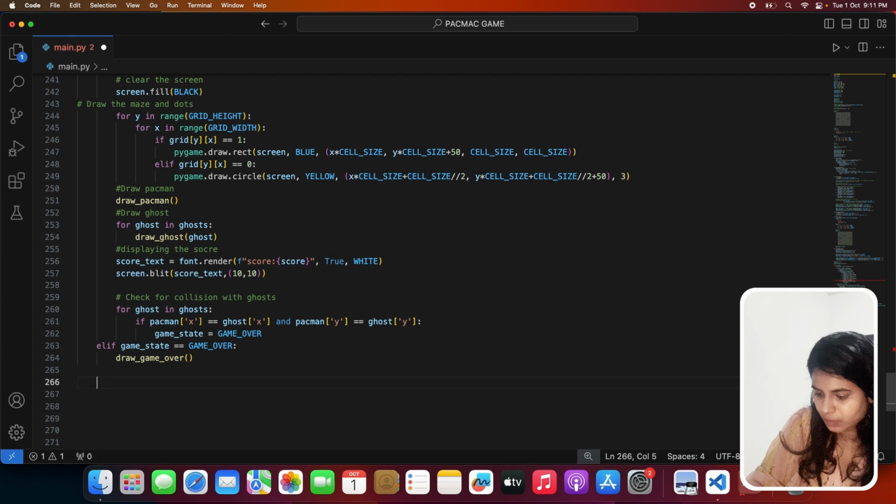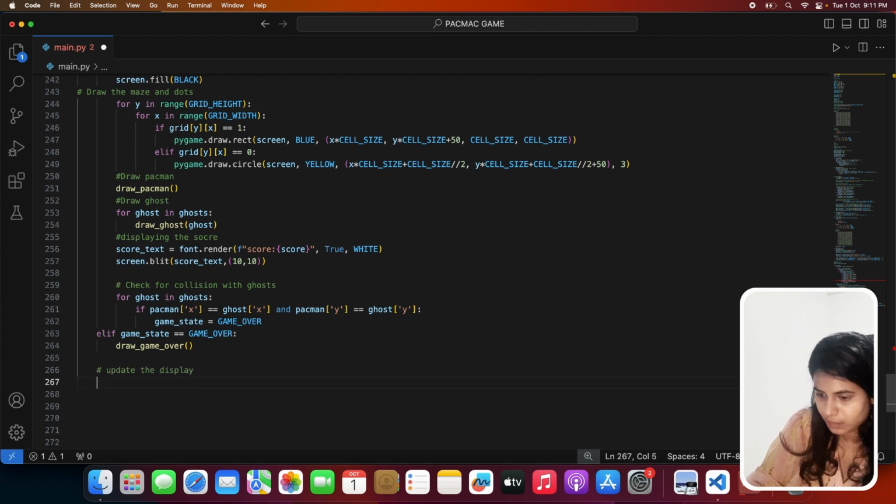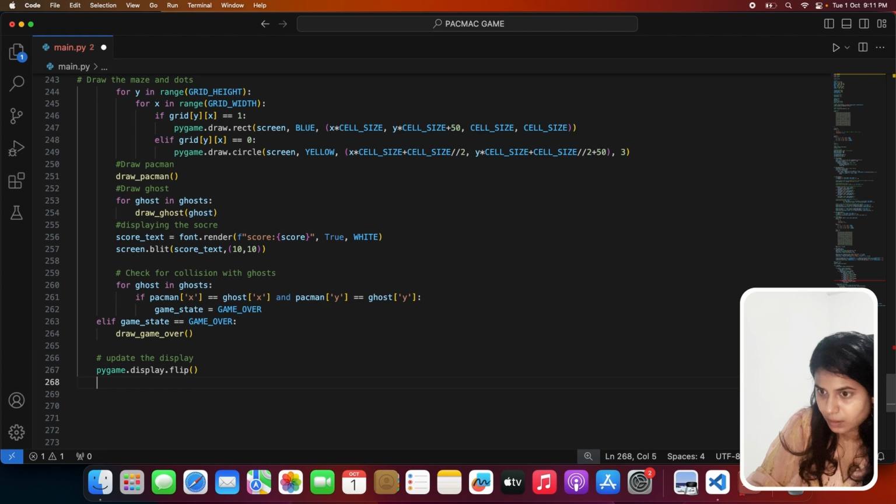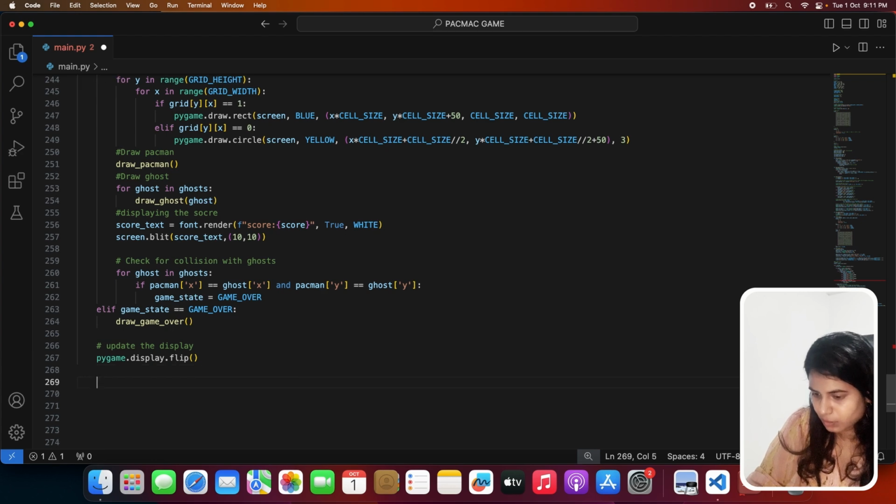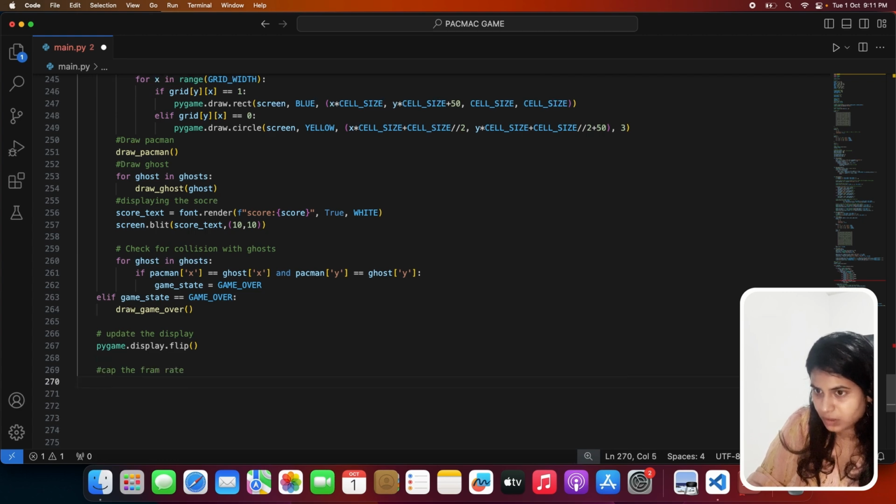Then finally we will update the display by pygame dot display dot flip, and then we cap the frame rate at 60 frames per second for smoother transition.